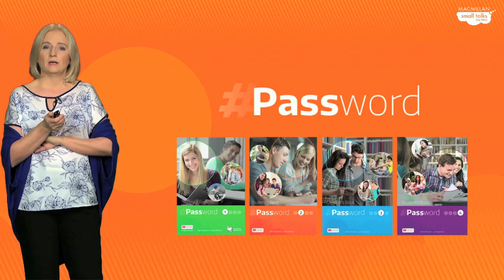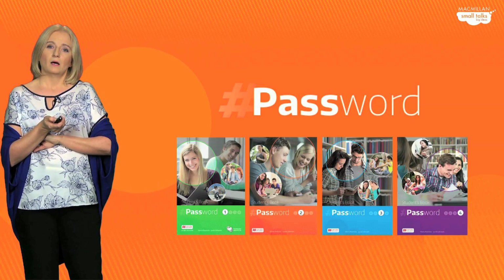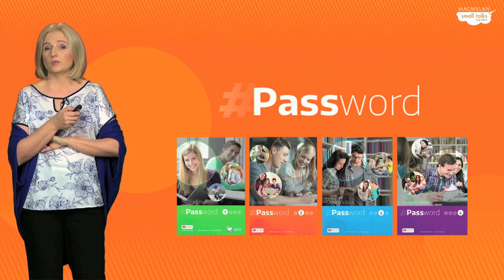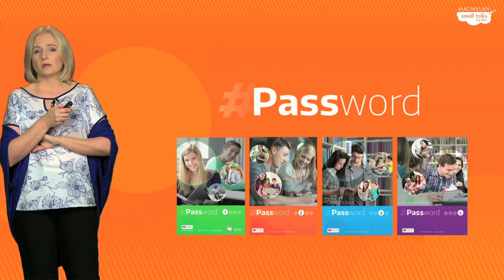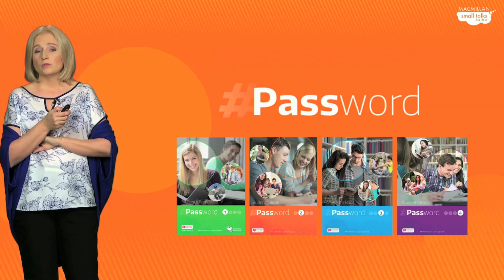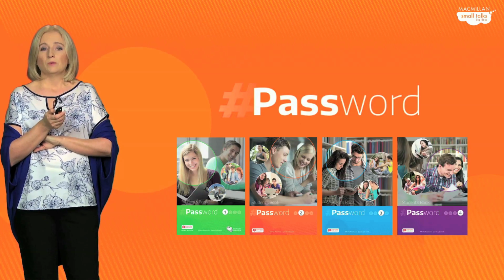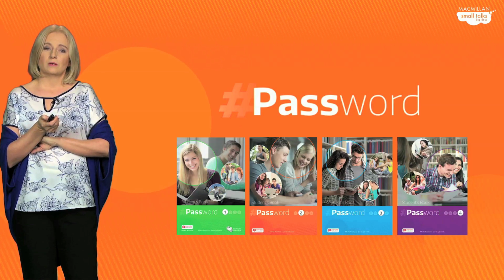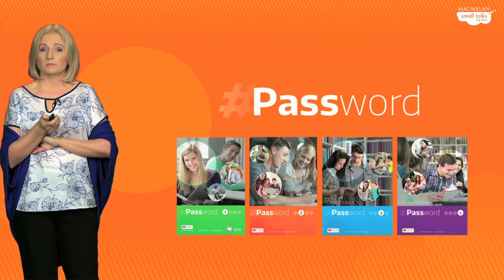I suggest that you have a look through our level 1 and level 2 and tell me if you like this particular program, if you find it genuine, useful to your learners. And when you do so, perhaps you'd like to have a go and use the book with pleasure, and let us know what you think about it.